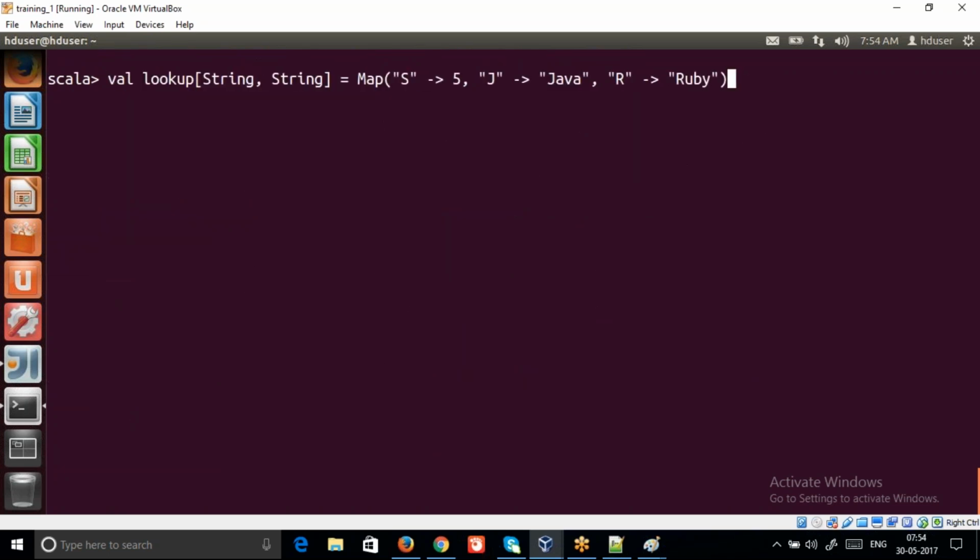So we can have a collection in this fashion also. I can have a collection where the value could be a tuple also. Something like this.